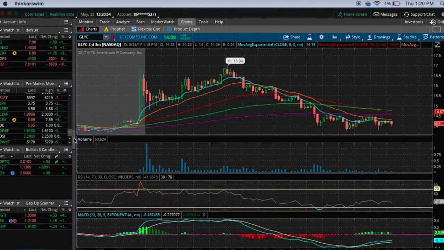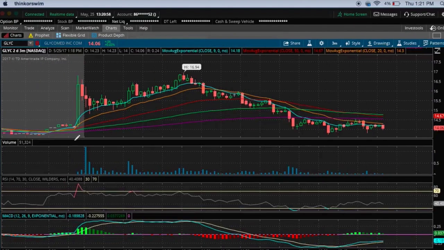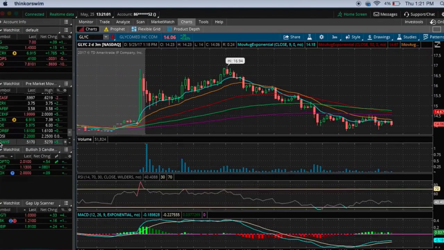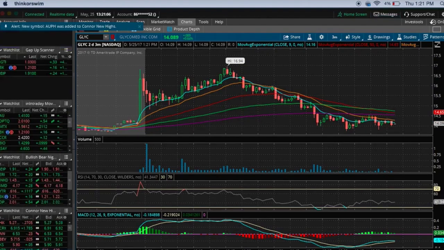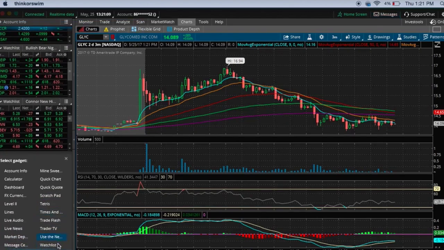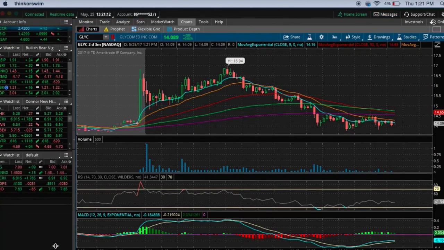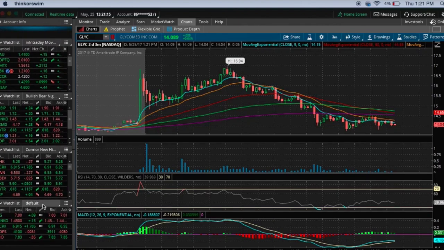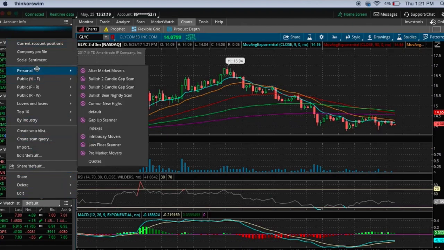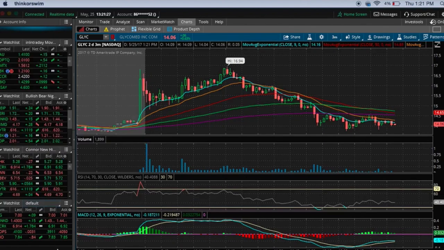Oh, another thing too. The way you get it up on this side is basically, you click this little tab and then this thing will pop over. If you come down to the bottom to this plus sign, you just click it. It'll bring up the option to add a watch list, and then it'll bring up this blank space on the bottom if you don't have anything in there already. Then you'll want to click on default, go under personal, and that's where you should have the scanner you just made. You click it, and then it'll now be over here, and in your trading days, you'll start getting notifications of stocks on the side.